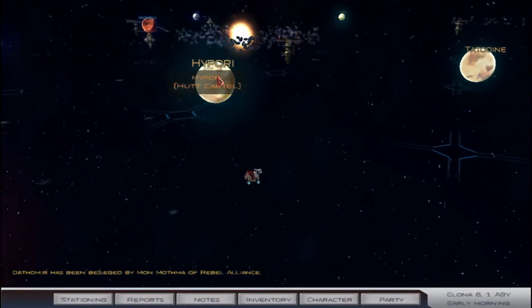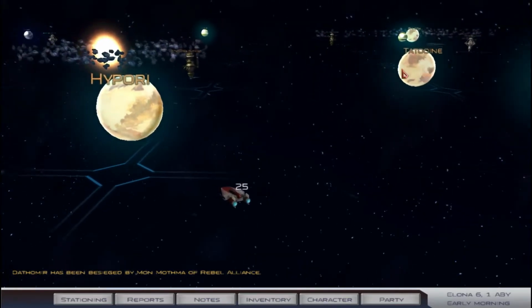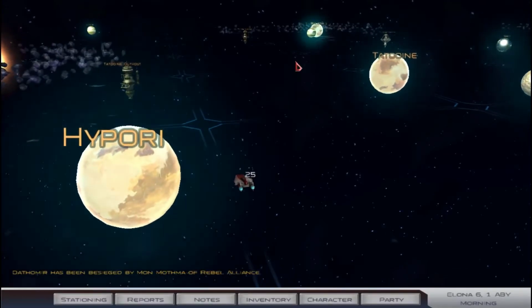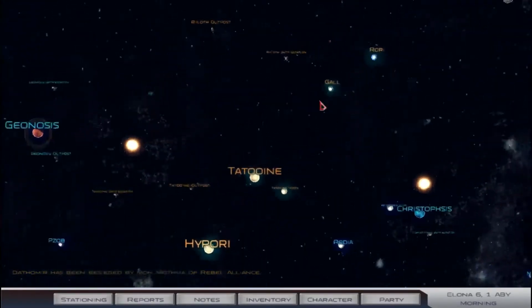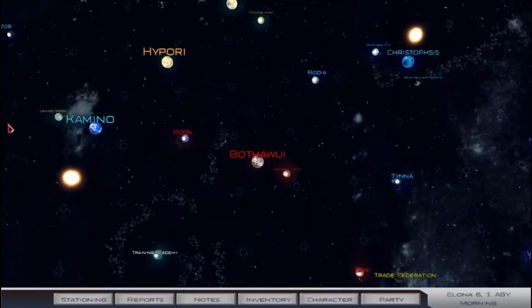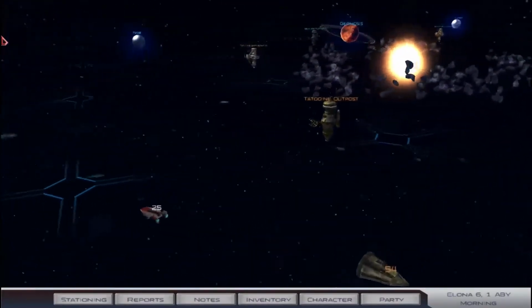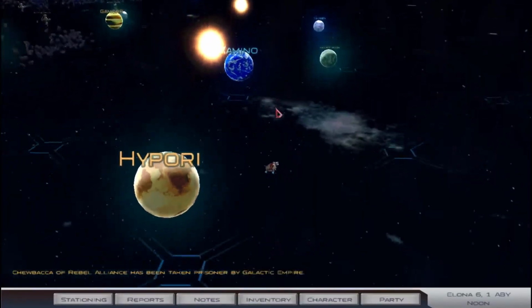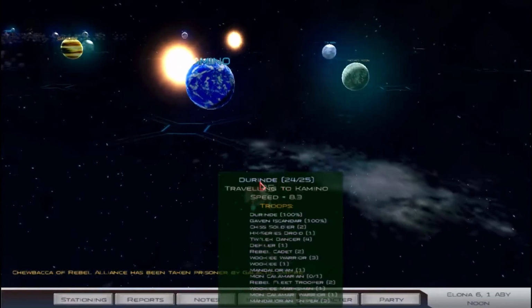I still need somebody to attack, though. It's Tatooine. Tatooine belongs to the Hutts, obviously. Camino, we can check that out. Maybe get ourselves some clones, if you think you really want a clone.